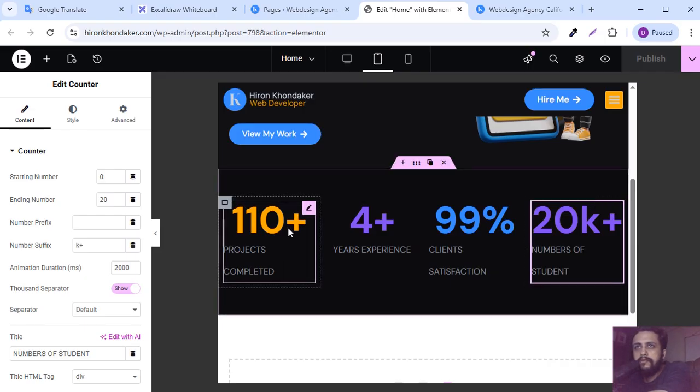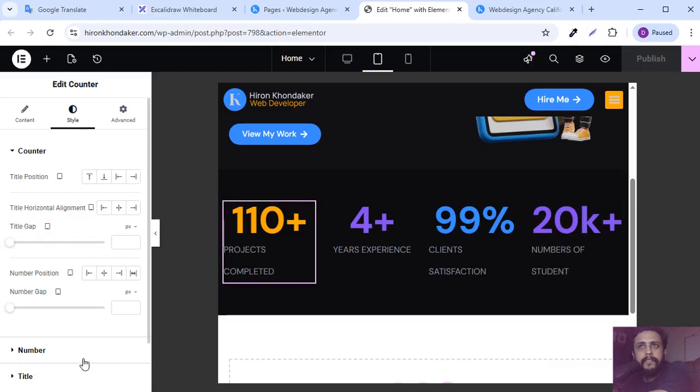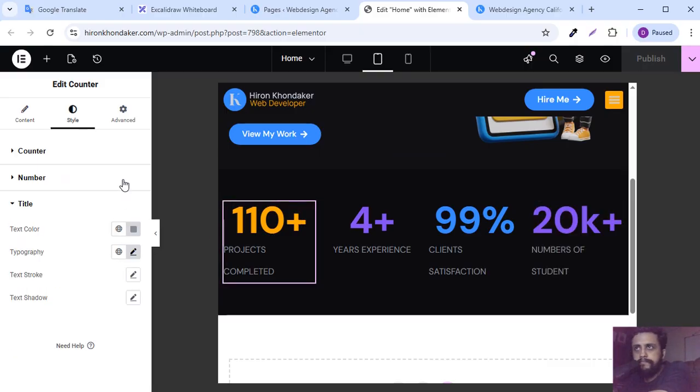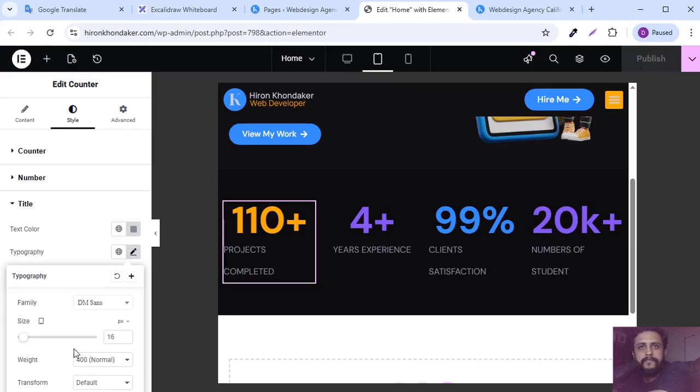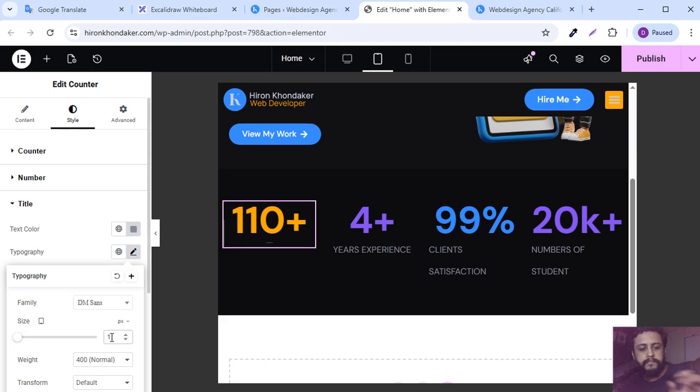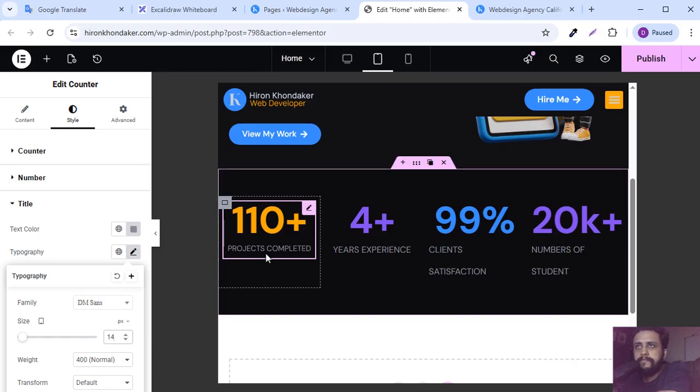First go to this widget, then go to title, typography, 14. Perfect.